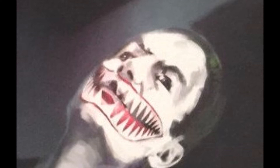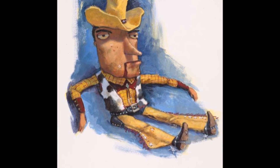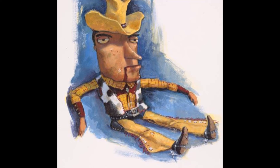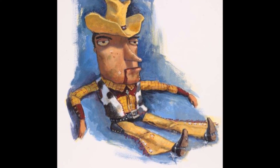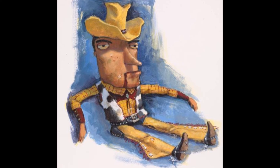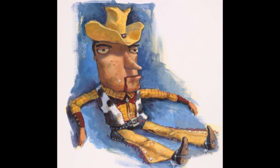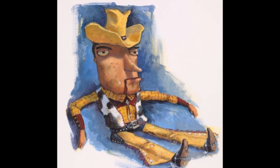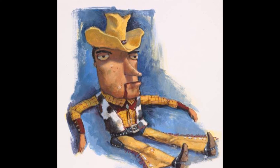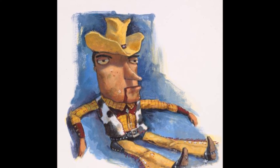Next we have the creepy Woody from Toy Story — the first one. It is a pretty bizarre design for Woody but at the same time it kind of makes him look more iconic. It reminds me a lot of those 90s creepy dolls, and he kind of looks like Chucky's dad. But of course, Pixar and Disney don't want to take risks with more horror aspects for their films because they have to be family friendly and squeaky clean, and they don't want to scare kids too much.